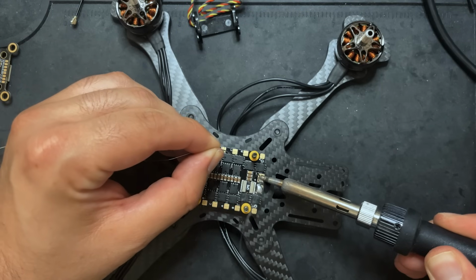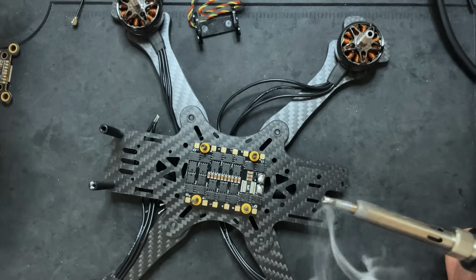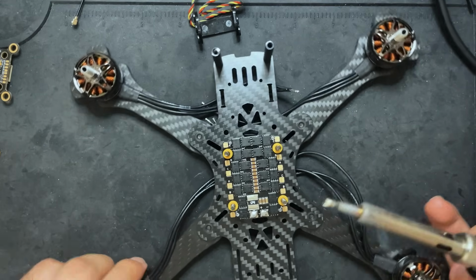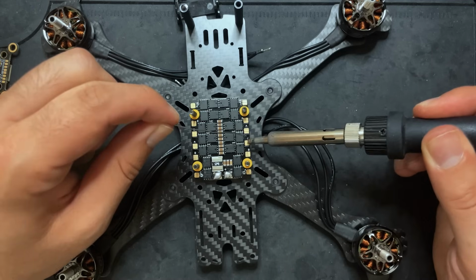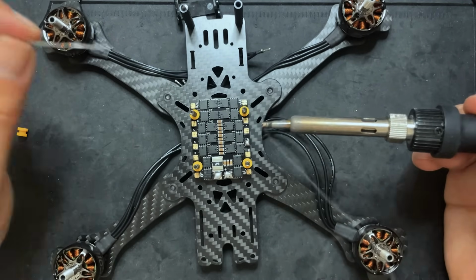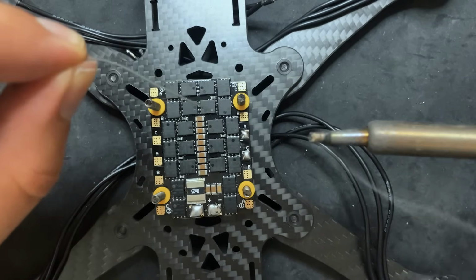Basically just heat up the pad enough to push the solder onto it. And I'm gonna do this all the way around because I'm gonna have to do it for the motor wires as well. Heat up the pad, put a little bit of solder on it, and don't hold it there too long. Enough to heat up the pad, and then lift.